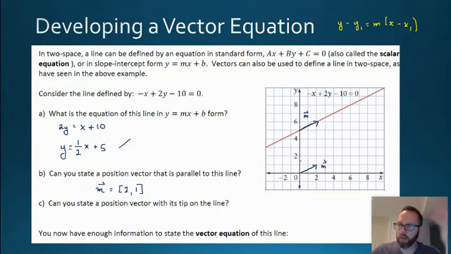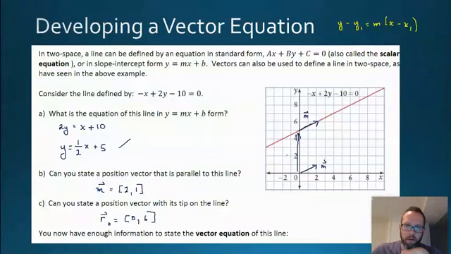So that vector gives the line some direction. The other thing you need for a line, you need a direction for your line, but you also need a starting point, somewhere to give the position of your line, so that you can use the slope or what have you to actually draw the line. And so we're going to find a position vector with its tip on the line. An easy one to see would be 0, 6. And I'm going to call that r sub 0 or r naught, the vector 0, 6.